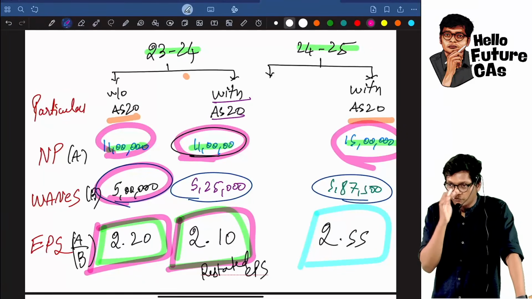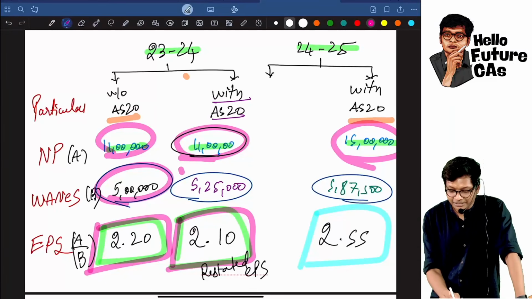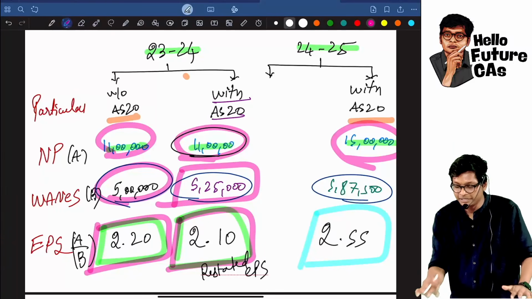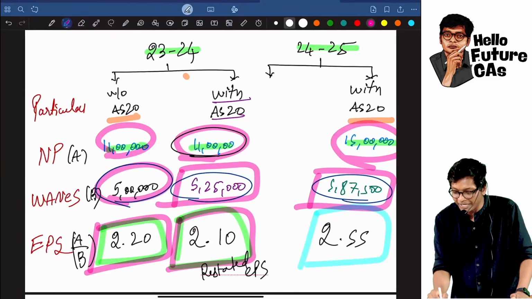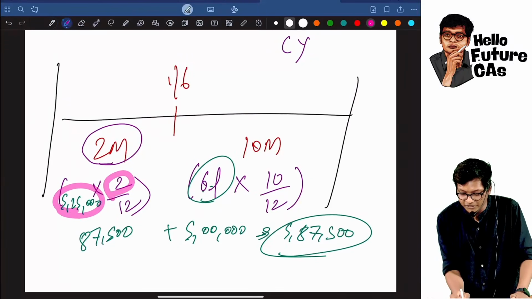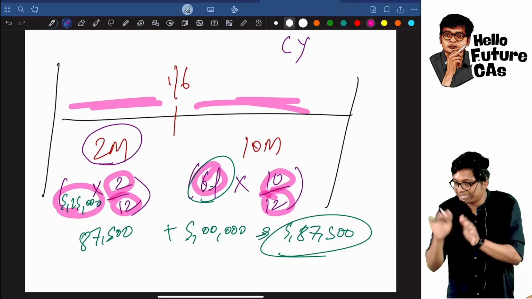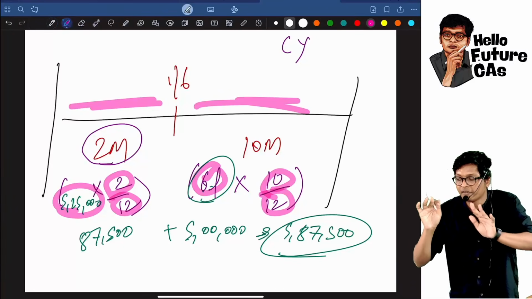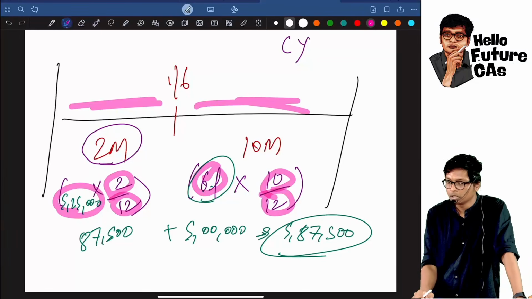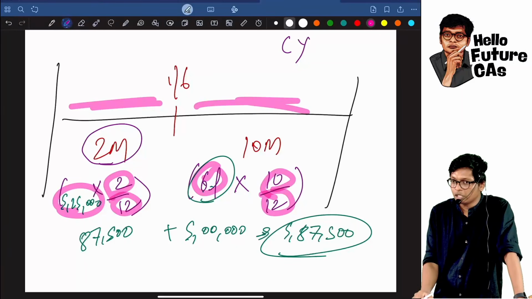How will I do it for both these denominators? I just have to add the bonus element. So last year it is the full 5 lakh plus 25,000 shares. For this year it is the weighted average along with the bonus element. That computation I did here: 5 lakh 25 for the first 2 months and 6 lakhs for the next 10 months. Now the left hand side and right hand side both include the bonus element, shares issued without consideration. Are you following, guys? Understood? Are you all clear, guys?